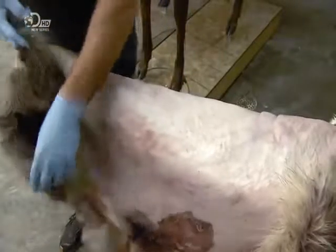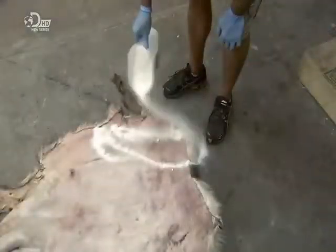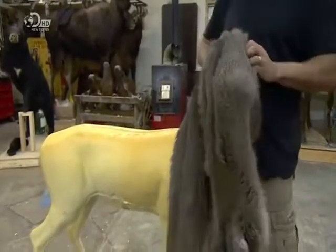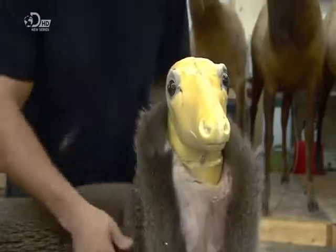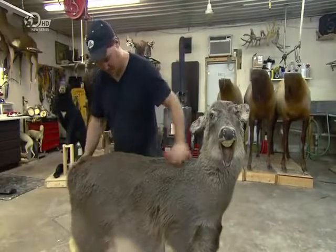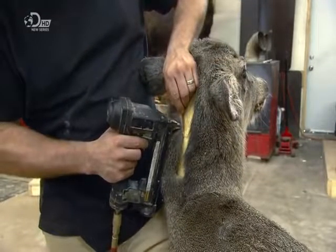No faux fur for these decoys. Workers scrape any remnants of flesh off a real deer hide, then wash the hide and apply a preservative. The hide is pulled over the foam deer. The fur is snugly fitted with a combination of staples, glue and stitching.